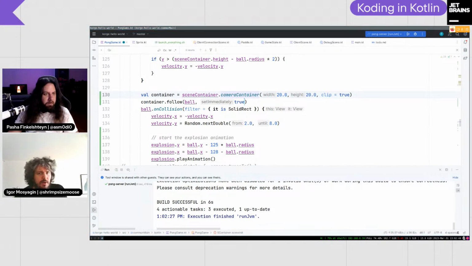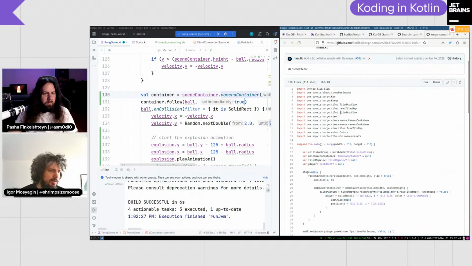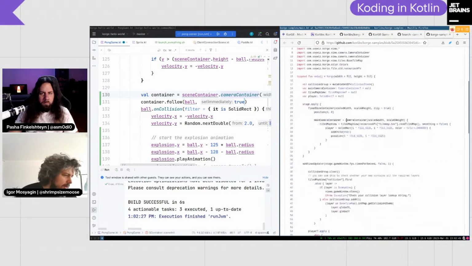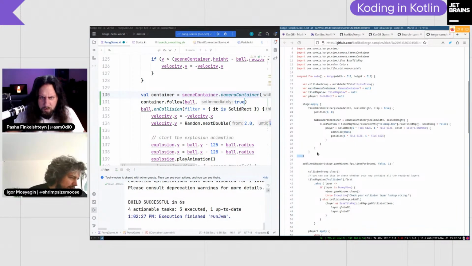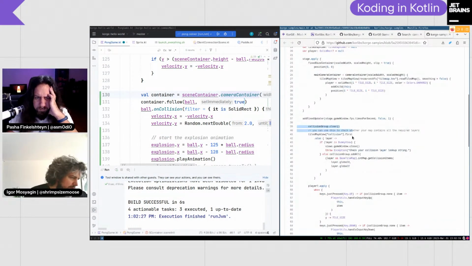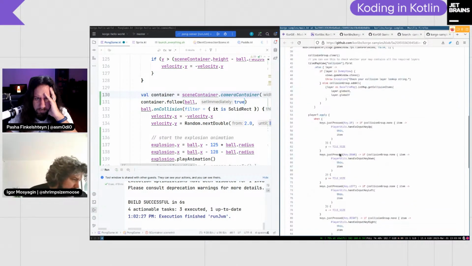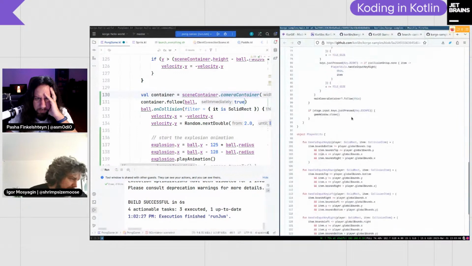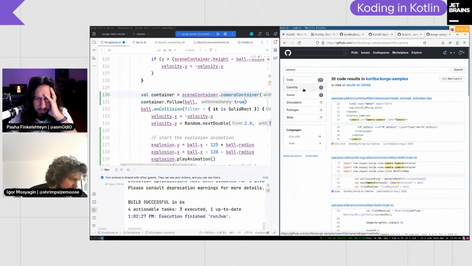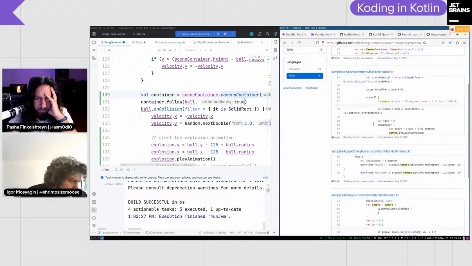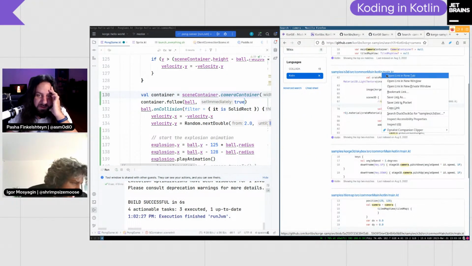Yeah, so there are a few examples that I've found on the Kotlin samples. And here they create KorGE and then they apply somehow the main camera container, collision group clear, something like that. And this is just a lot of other things that I'm not sure we want to see, right? Okay, I want the most basic thing in the world.